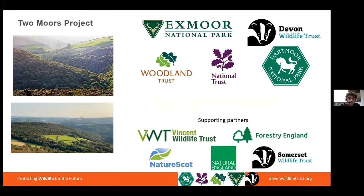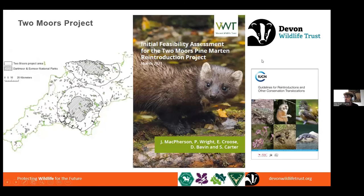The goal of the project is to explore the reintroduction of pine martens to Devon and the Southwest Peninsula, and if feasible, appropriate, and sustainable, to carry it out — establishing a recovering and thriving population that can link with the Gloucestershire and Welsh populations. As a partnership we will be following international guidelines for translocations and reintroductions. We asked Vincent Wildlife Trust to carry out a biological feasibility study back in 2020, and this report was produced in 2021. Large areas on Eastern Dartmoor and Northern Exmoor are key areas of large woodland that were always going to be focal areas, but we wanted to look at the whole Southwest Peninsula. We couldn't carry out the social feasibility at that stage as it was in the middle of the COVID crisis, so we had to park the social feasibility for a little while — that's what we're focusing on now.